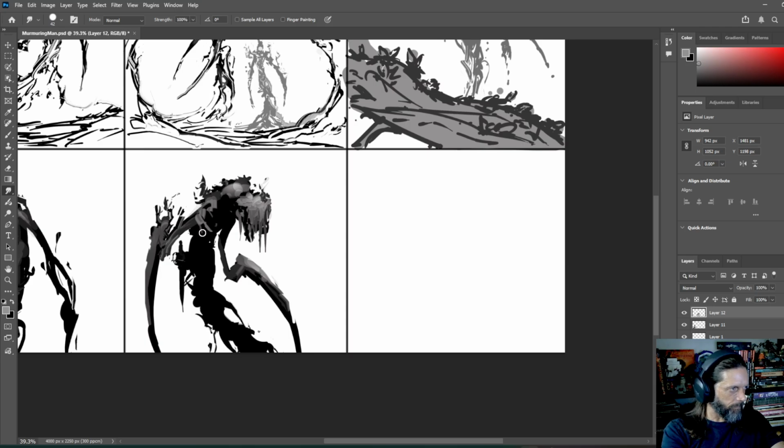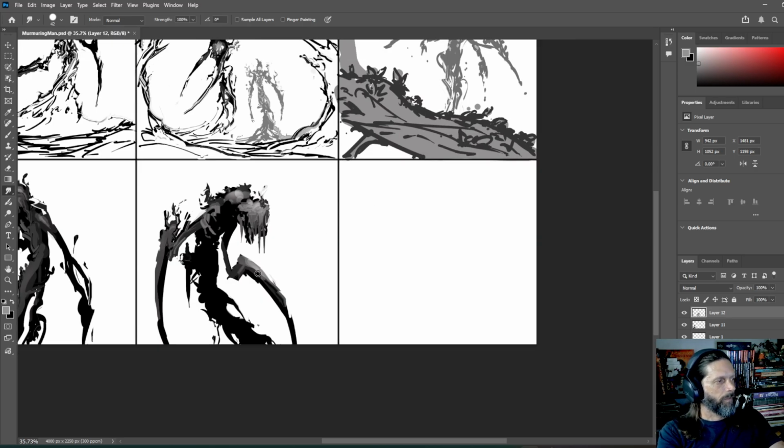Can have rib cages showing. Lots of moths. So, you know, they'll still have moths all over them. And maybe the occasional flying ones.